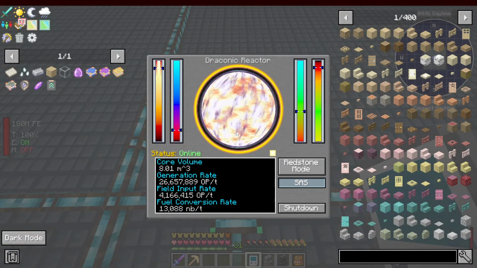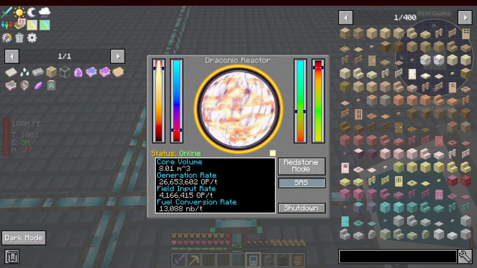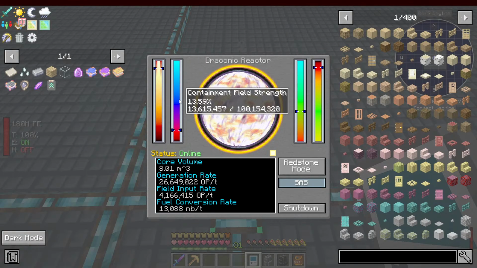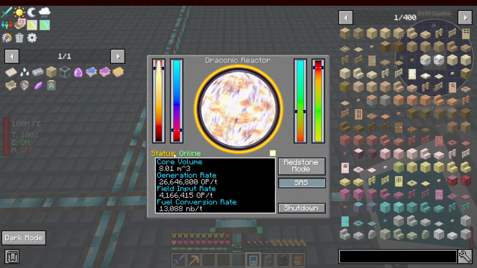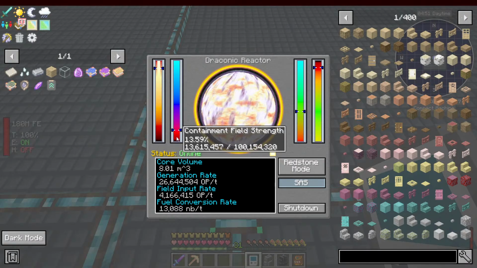And, well, that wasn't quite enough. That's just kicking the can down the road. It still suffered the same problem of the containment field strength continuously going down as things went along, which is not ideal. I needed a better solution because I wanted to hold the containment field strength around 10%, and obviously I can't do that if the containment field strength requires more than that to hold at 10%.